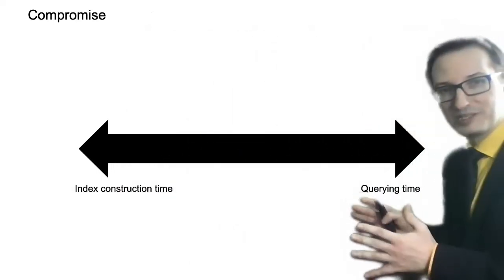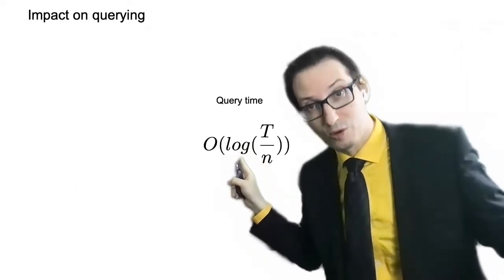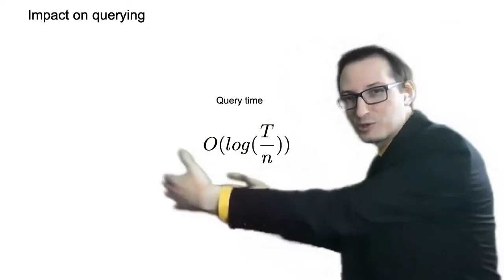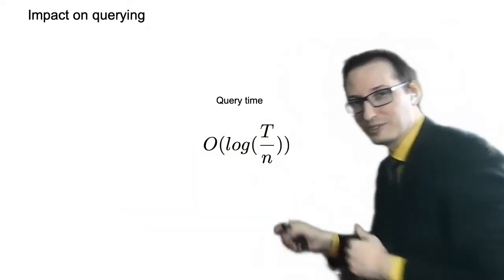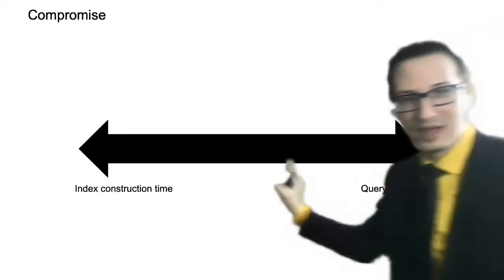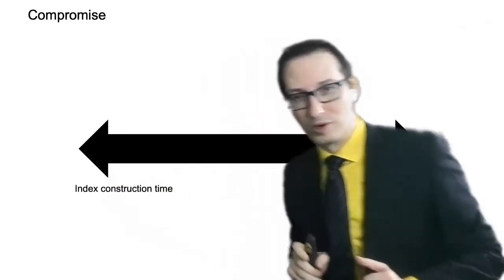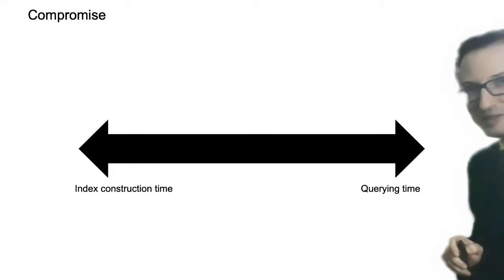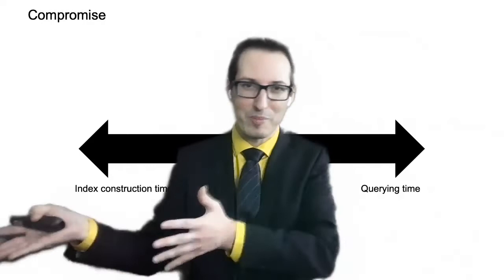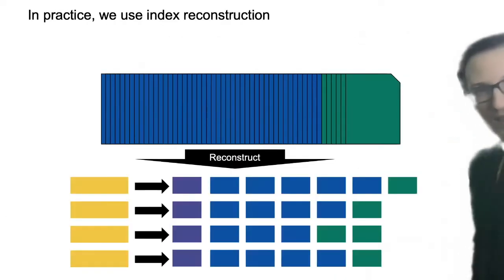So you see, it's a compromise that we make between construction time and querying time, because here the querying time used to be almost constant time, right? O of 1. Now it's O of log t over n. Why? Because you need to look up all of these indices that you have on disk. So it's a compromise, right? We had a very good querying time. Now we improved the index construction at the cost of being slightly slower for querying, right? But this is how it works in computer science, right? There is no free lunch, so you always get something by paying in another way, right? Like time and space. Okay.